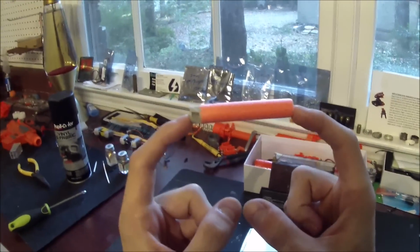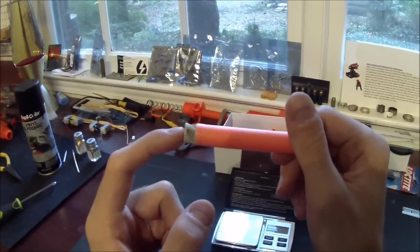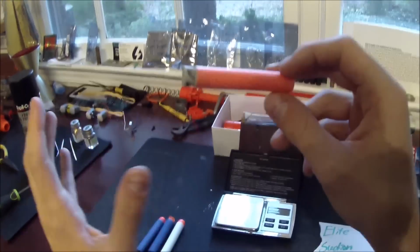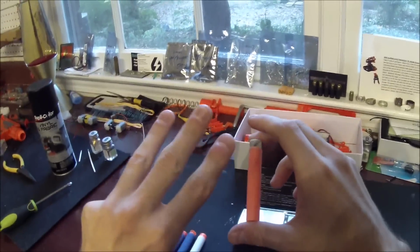Hey guys, it's Drac, and this is of course the Accustrike dart that I acquired in New York. It imparts spin while flying and is a very, very cool dart. So there's three things that I'm going to do in this video.